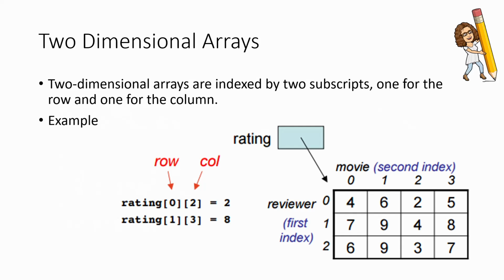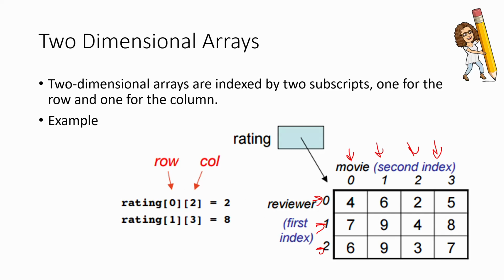So here's my example of my movie list right down here. Get myself my pen going. There we go. Here's my example of my movie. So I have movies and then I have my reviewer. The rows are over here. So these are my rows. These are my columns. Okay.